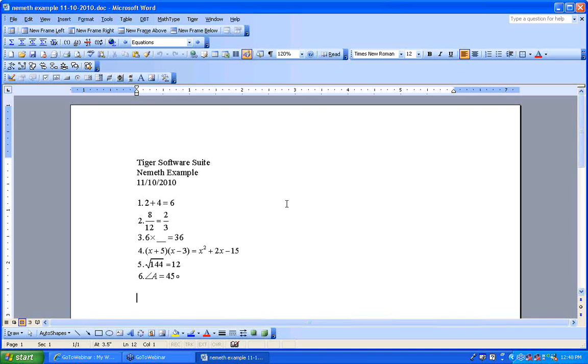And here is Stephen. All right, thanks, Mike. So basically, again, to create a Nemeth document, all we have to do is go up to our MathType toolbar, insert that inline equation, type in the desired equation that we would like. Then we'll update the document by saving and closing that MathType window. And then once that Nemeth equation is in our Word document, we can add any kind of text or graphics and then simply go to our tiger menu and translate the document. And then we'll have our ink and Braille in the same document and it'll be ready to print out.